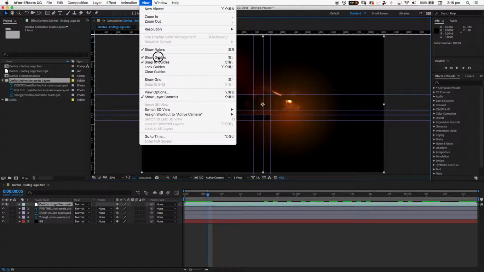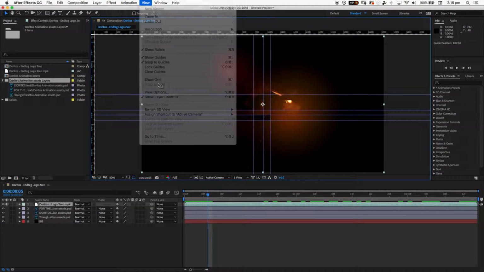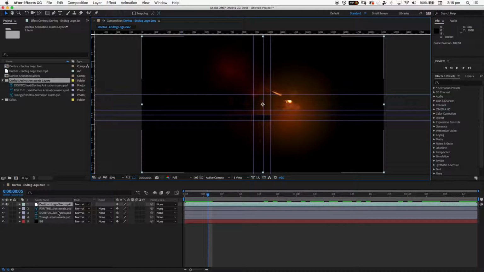Now one of the things you do want to make sure you do as well, which can be quite handy, is you want to turn off snap to grid if that is on. I've turned mine off previously, but if you do notice it starts really sticking, do turn snap to grid off for this, otherwise it gets a bit finicky. Okay, great.